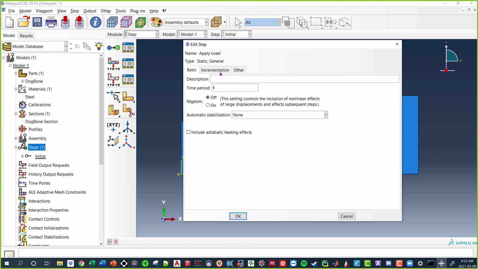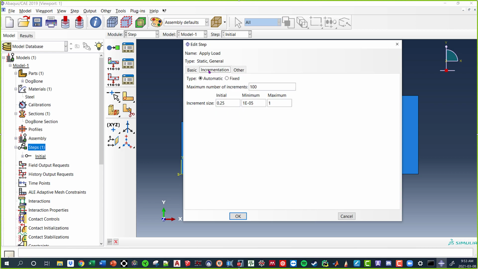Now, the only thing that we're going to switch in this basic description is this, NLGEOM. Remember that we are now dealing with nonlinear analysis. Therefore, whenever we have one of those, we have to consider nonlinear geometric effects. How do we put that into ABAQUS? Well, it's simple. We just click this is on. That's the nicest, easiest part of ABAQUS there is to be. However, we're going to play with the incrementation a little bit.